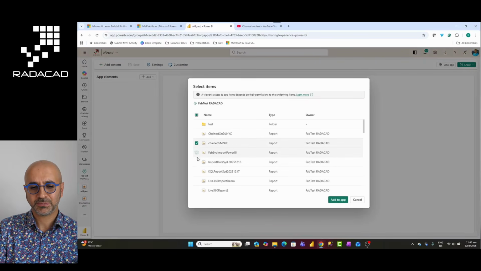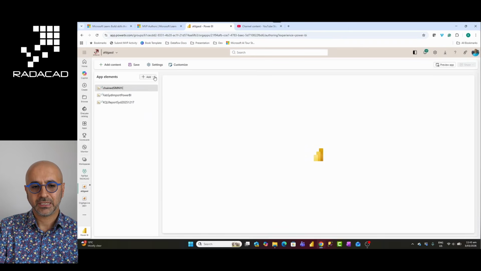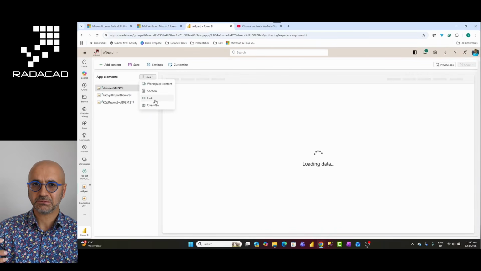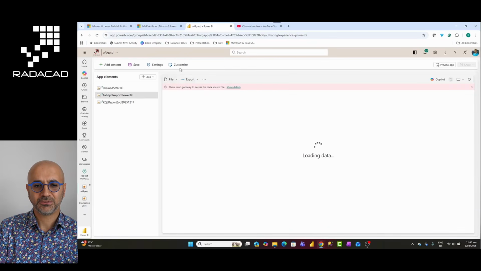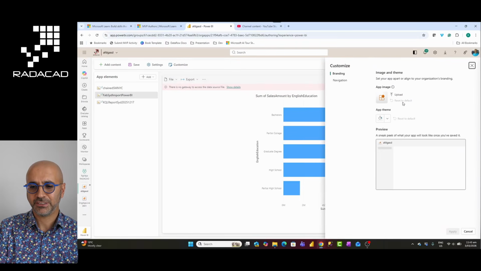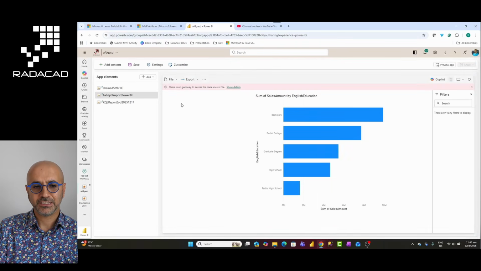Similar to Workspace app, you could choose which of these you want to add. Similar to Workspace app, you can add sections, links, so build it like a navigational menu. You can customize how it would look. After building all of that, you can customize the look and feel of this. And finally, the part that is related to how you would share it comes after saving your app. So after I save my app, I would have the option to say, share it, right?